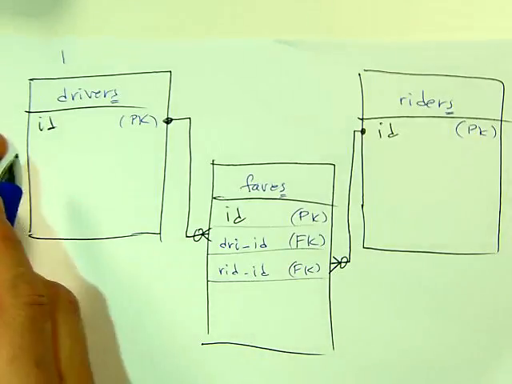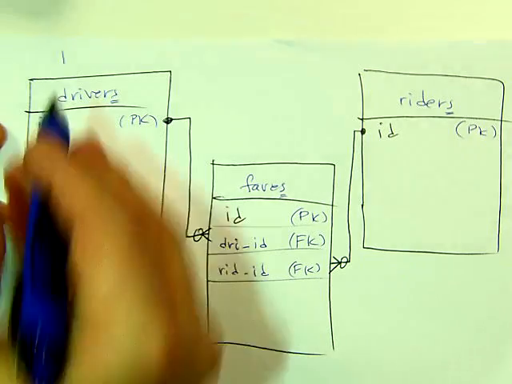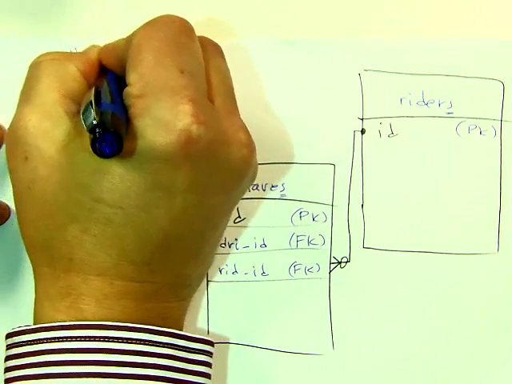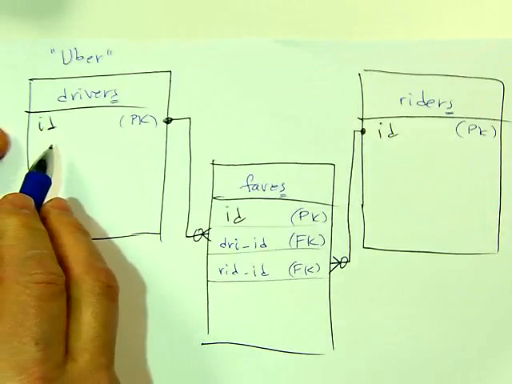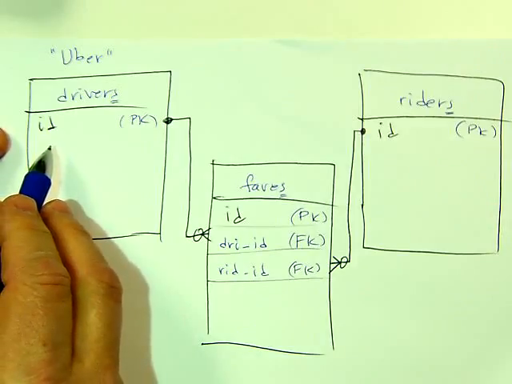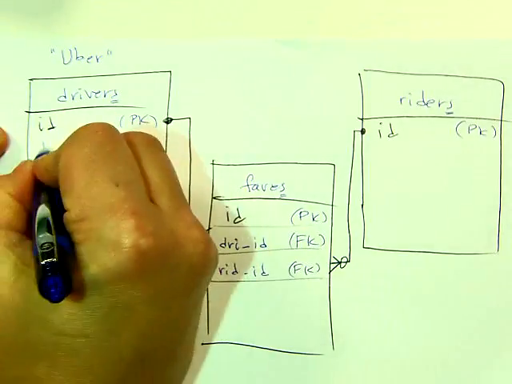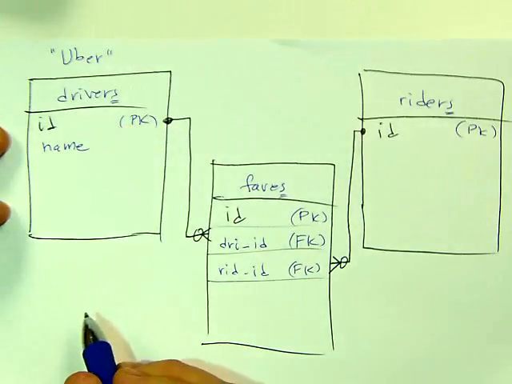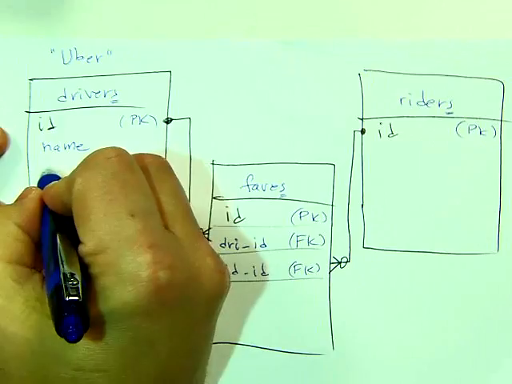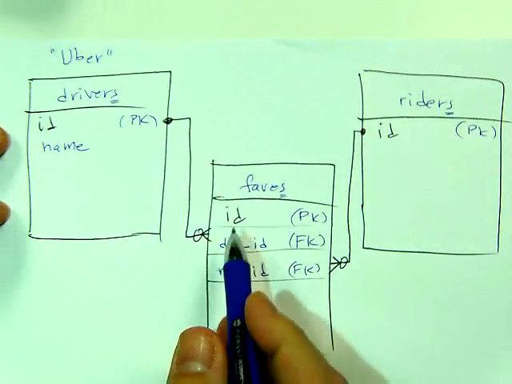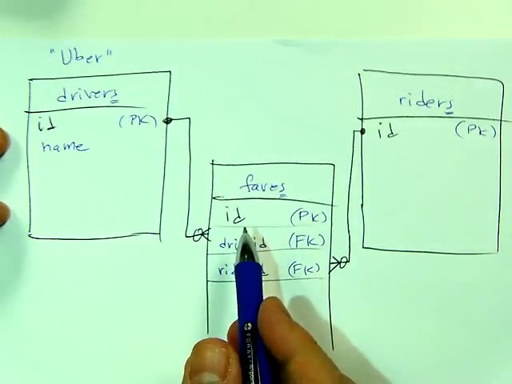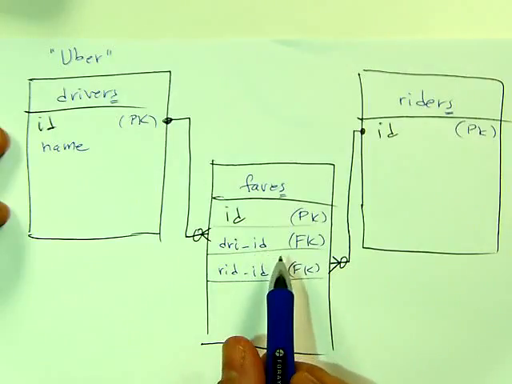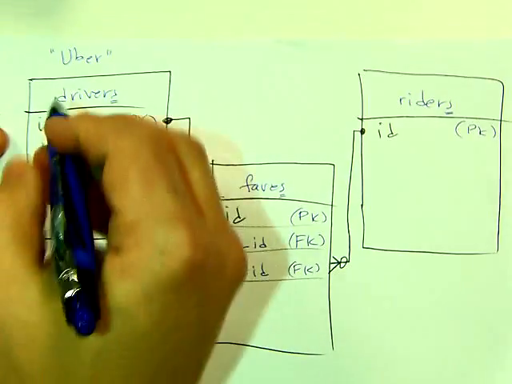Now, what information might you want for a driver? What might be in there? Name. Anything else? Salary, yeah, you might need that. But for this application, we're not so much worried about salary. We could probably add up all his fares and figure out how much money he made, right? But, yeah, we could put salary on it.